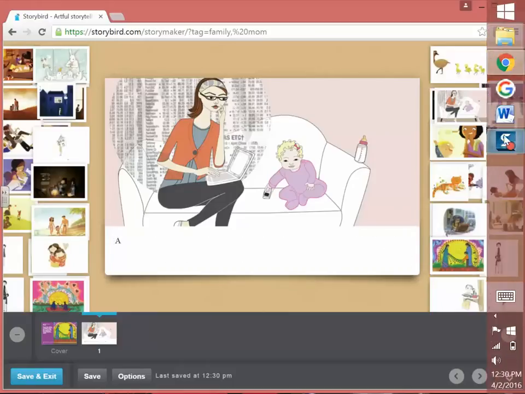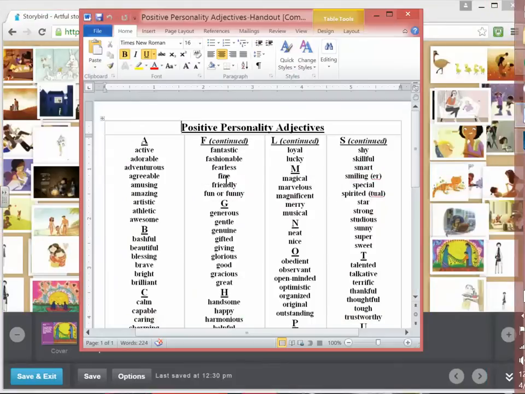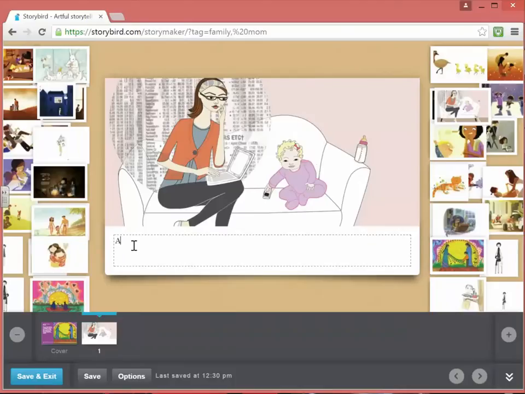that you like that starts with A. So we go back to our sheet, you can say active, adorable, adventurous, any of these. And I just decided I'm going to just use awesome. So I'm going to get rid of that and go back. And you'll have the sheet at your desk with you. So you are awesome because you play with me. So that would be a simple sentence you could use there. Now the next thing you do is you can do your B page.